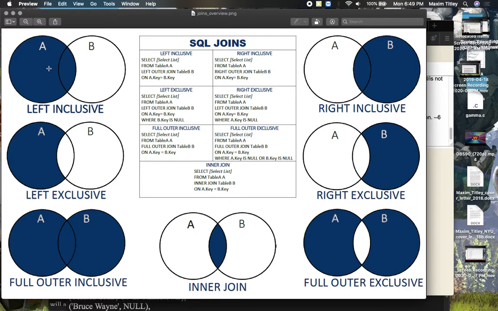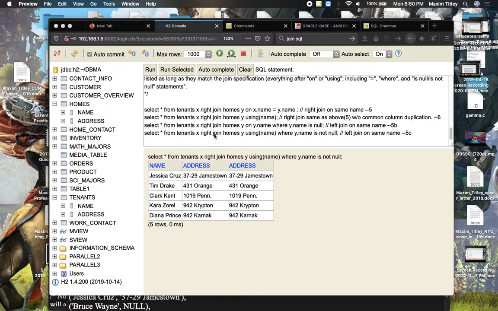So with the left-hand side, same thing. We don't care if the addresses match up. We care about getting everything that the names correspond to. Here we're getting the names as they correspond to cases in which they may not be matching certain names from B, right? Because B is heavy on the homes and addresses. So you may have names, but some of them may have nulls because the addresses that are in B don't necessarily match up to this part right here. Okay, so that's what you have right there.